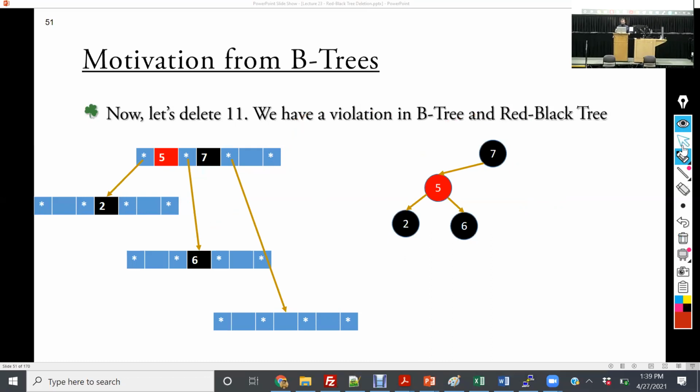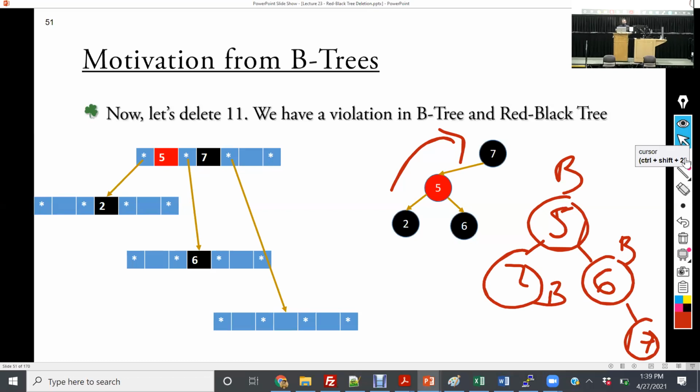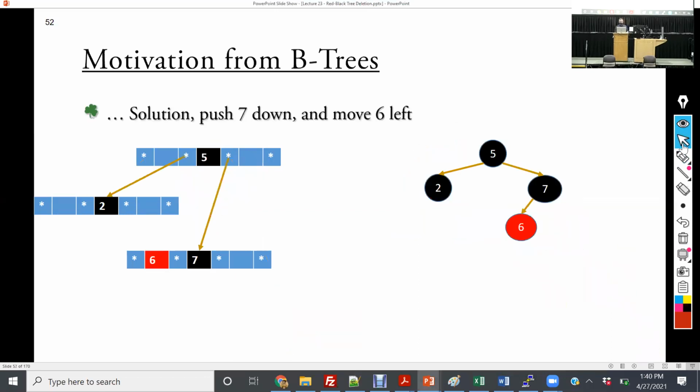This is going to move down. We're going to see that 5 is going to come up. 5 will be labeled as black. 6 will be here. 7 will be red. And 2 will be here as black. So watch what happens. 7 is going to come down. This cell in the B tree example will go away. 6 will remain here and 7 will be here. Since 7's over here, it will be red. 5 will move over, and we're going to see that this pointer's here and that this pointer's here, because we want that to be in the middle to represent black, and that's what we end up having.